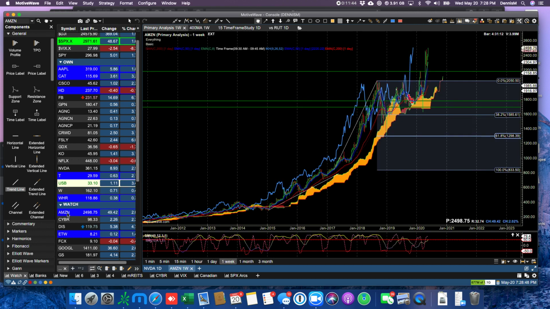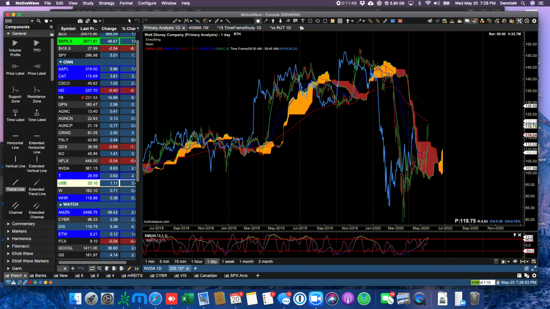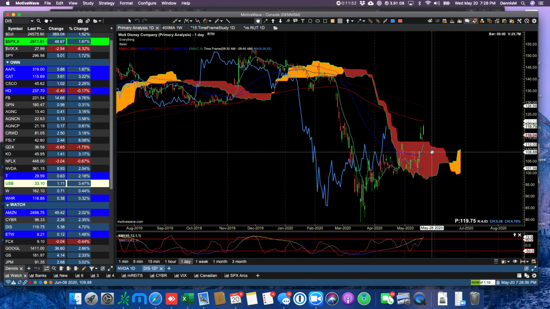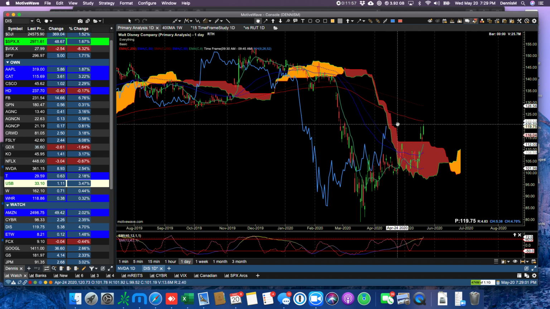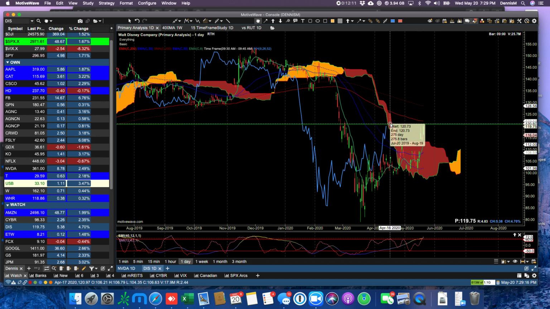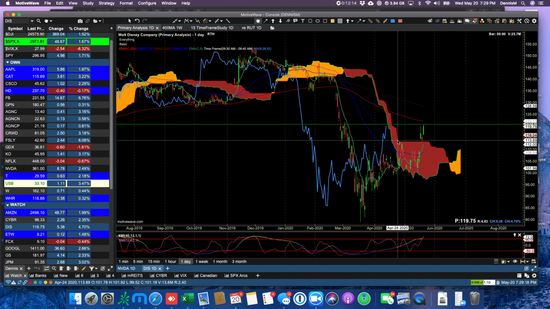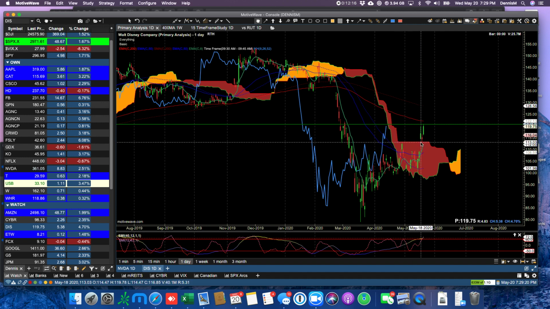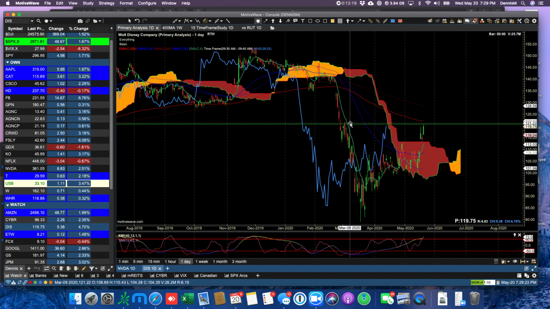Amazon, new high, powerful stock. Disney, up 4% today. God knows why. I don't see people going back to the theme parks, but it would probably be their entertainment business, their online business. Look at where we stopped today, right at the cloud. Not quite, but tomorrow this high would be the top of the cloud. So if you're holding on to Disney and you want to take a short-term profit from this bounce right here, that would be where you start stepping out.